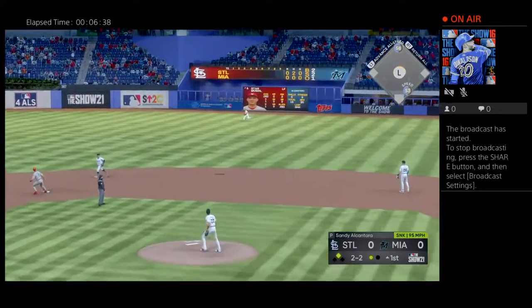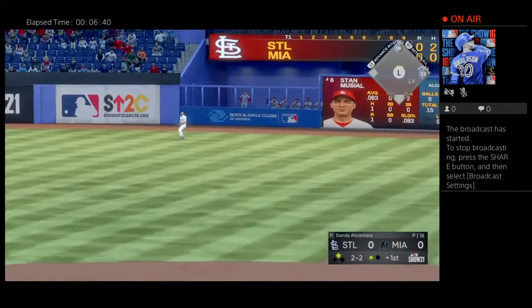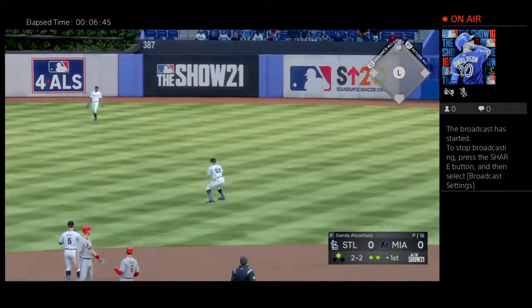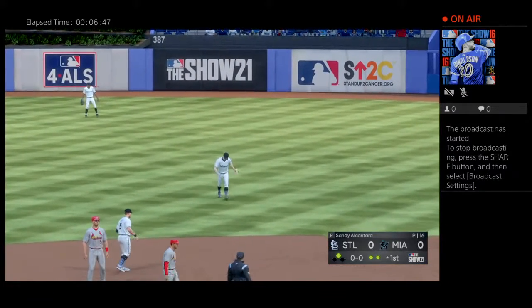Pulled toward right center field. Sheffield is over to his right as he puts this one away. 2 down.